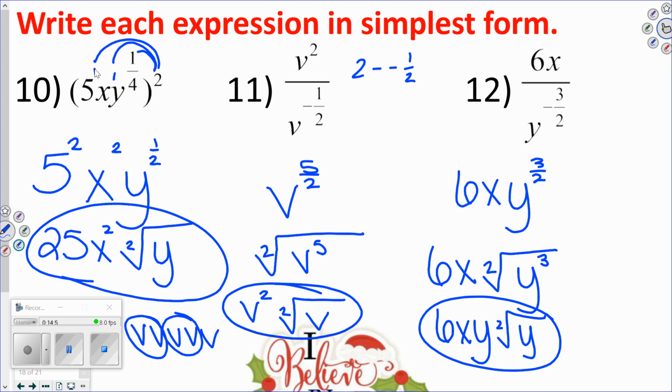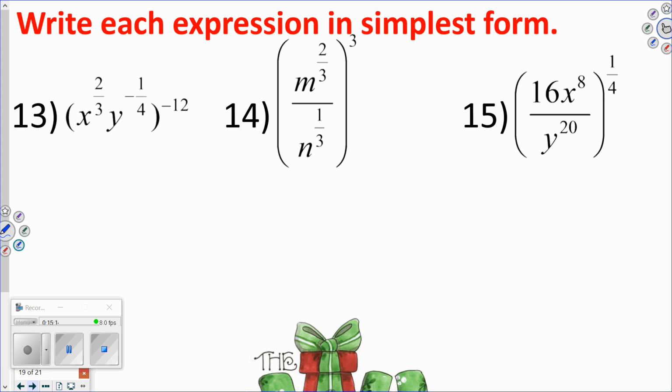You guys doing good. It went under the radical because its exponent was a fraction. Yes, whatever that exponent is on, that's attached. You can't take that apart. Yeah, whatever it's right next to. All right, you guys are doing good. Ah, they're starting to get bigger.